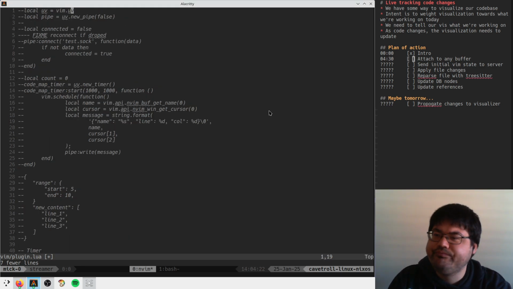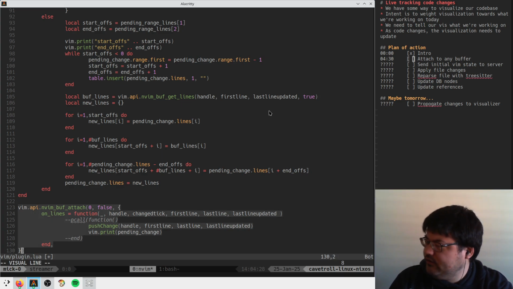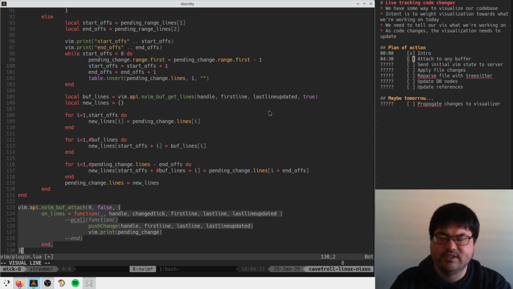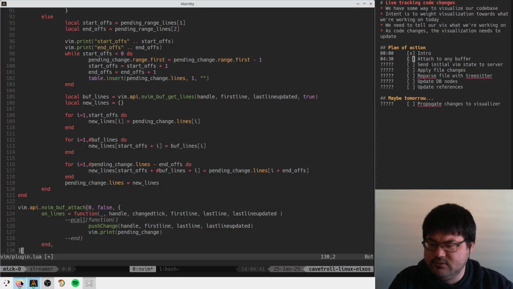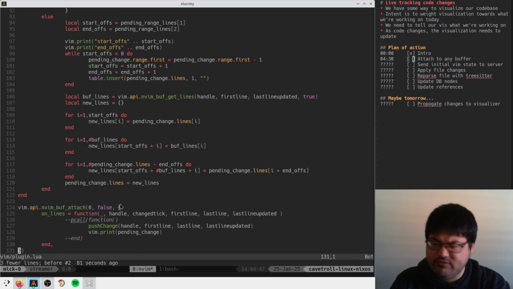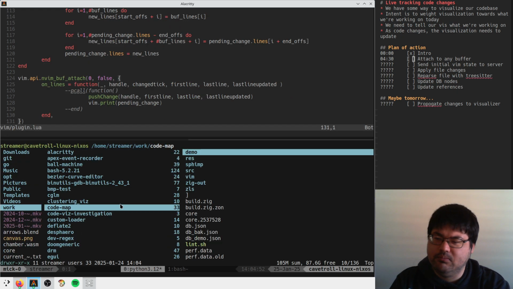Okay, so I guess the first thing we have to do is make sure that this buff attach call, which says, hey Vim, I'm looking at some buffer, where am I? We just have to figure out how to follow this between files. So there's probably some Vim event that we can hook up to do this. We discovered this command by looking at the NeoVim source code for language server stuff. So maybe that's a good place to look again.